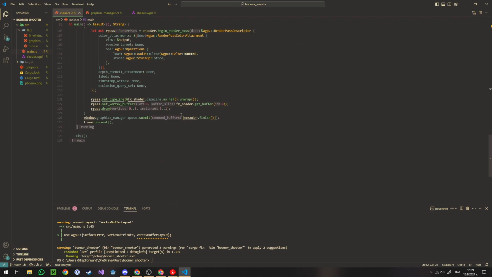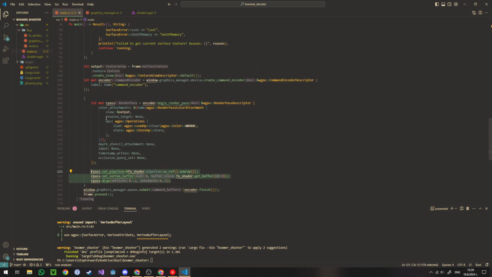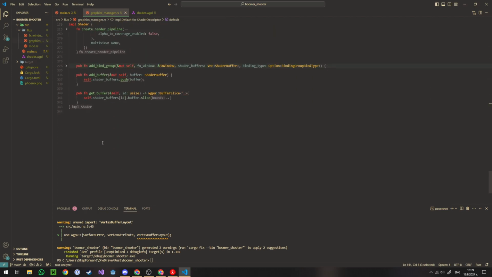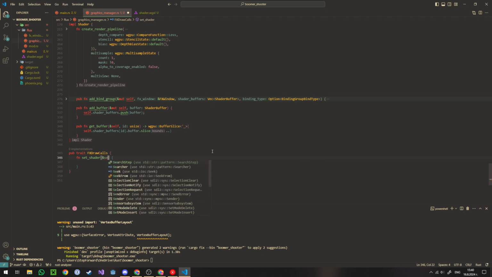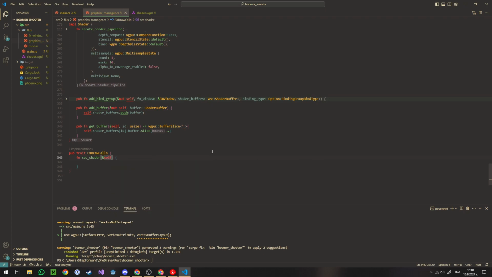Okay, now that we have that working, we can change this a bit. Let's see, let's implement. Now let's make a trait, public trait fx draw calls. It's gonna have a function set shader, where it's gonna get a self, immutable self.